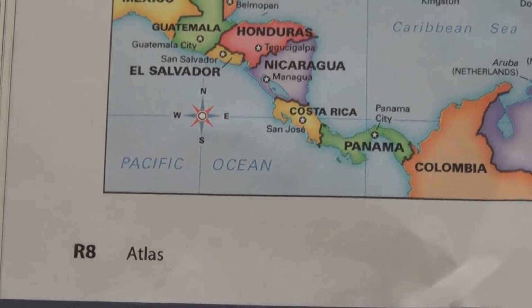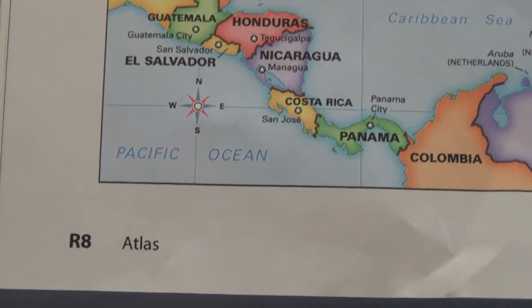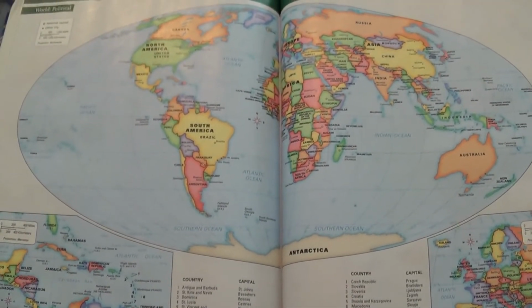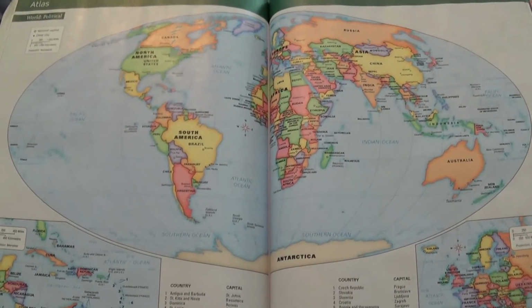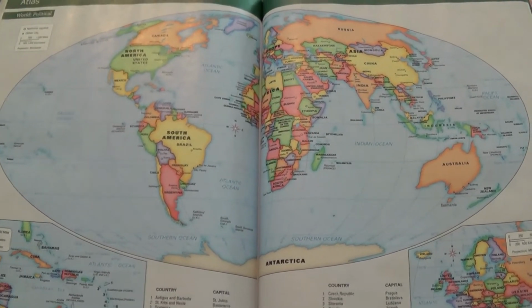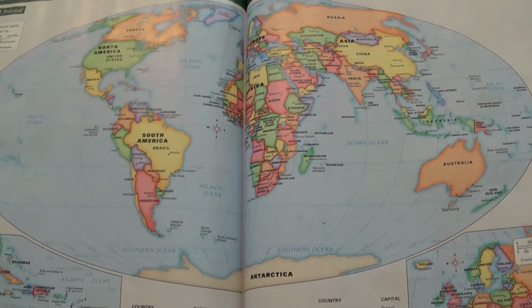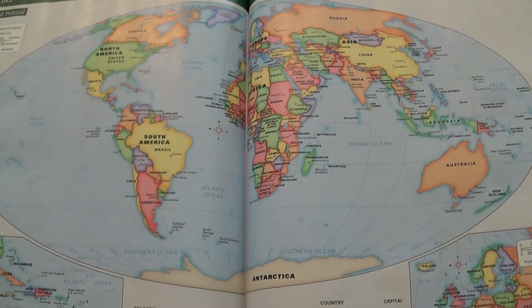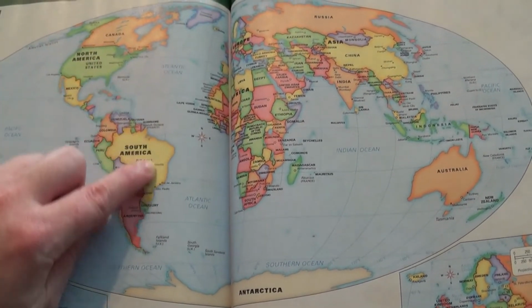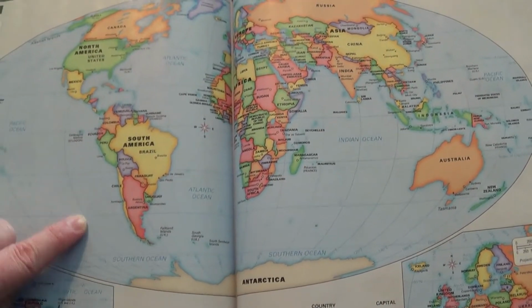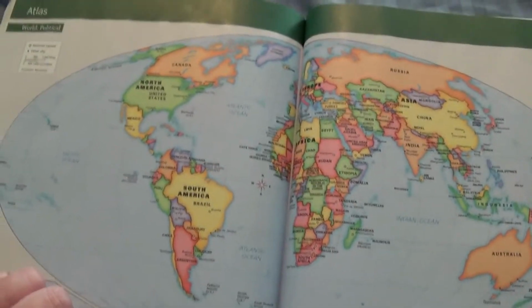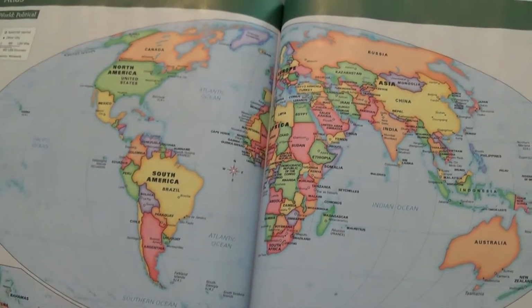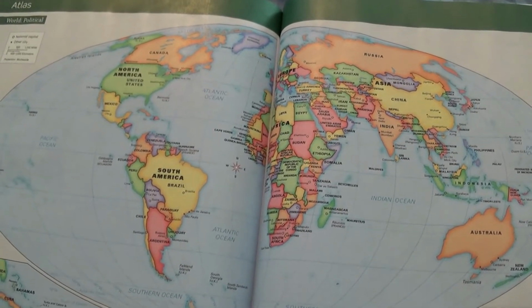All right, we are on R8, R9 in our World Atlas in the back of our textbook. And I want to talk about longitude. Keep in mind, longitude is going to be the second thing that you do. And there are going to be some oddities here that we need to talk about. One is that this Robinson projection map is going to have these curved longitude lines. And these are to show the curvature of the Earth, since the Earth is not flat. No matter what the YouTuber says, the Earth is not flat. Okay? So it's got this curved line to show the curvature of the Earth.